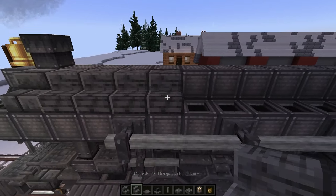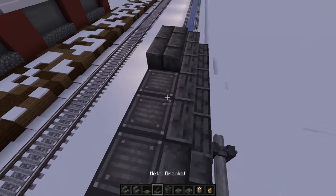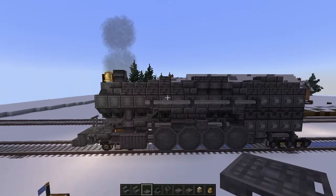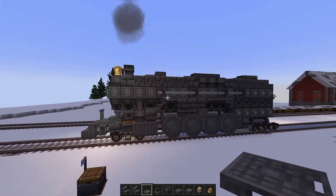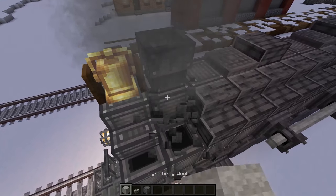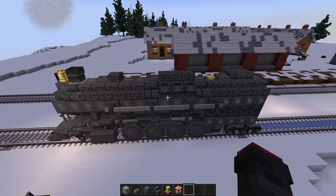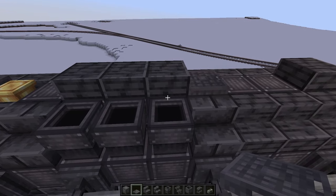Now place a stair head around at the boiler shape. Add an extra chute in the middle, and a few sets of slab and trapdoors for steam domes. Now at the very front, I'll be using a top cat step instead so it's not too bulky. You can change the smoke colour with the wall, so I'll be using a light grey for this one. And we'll hide a steam whistle inside here. You can leave the top part exposed just like that. Now we'll just do the same on the other side. I almost forgot a trap door on the dome here.